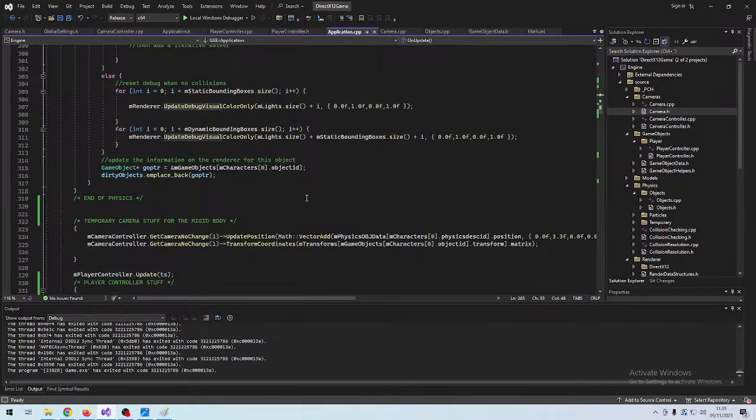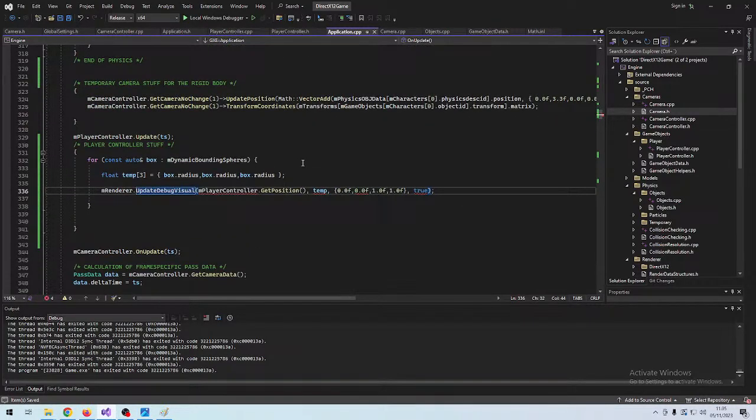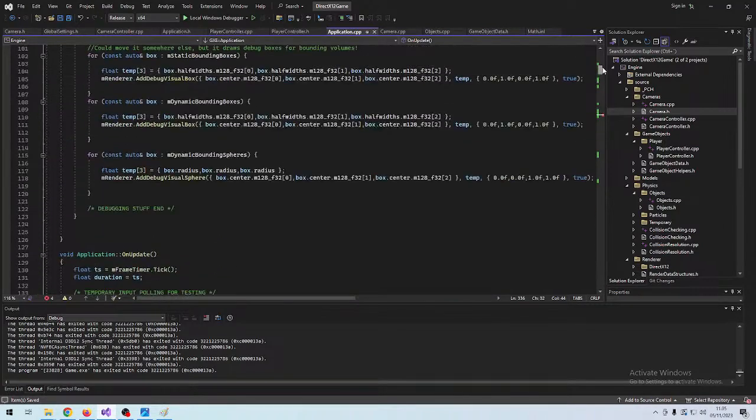Update debug visual. How does that work? Offset. Yeah, so we need the offset here.